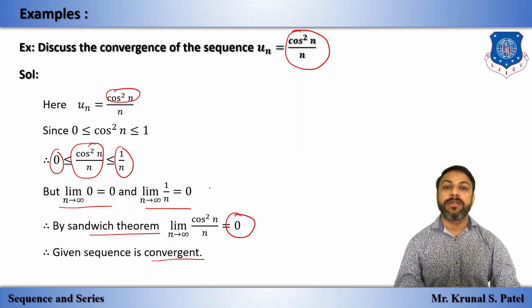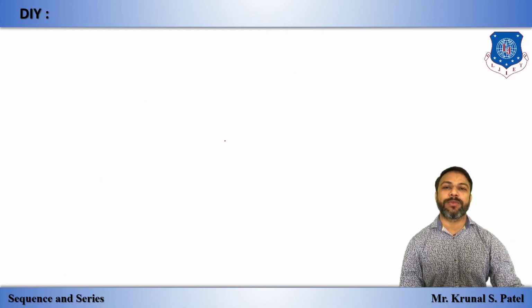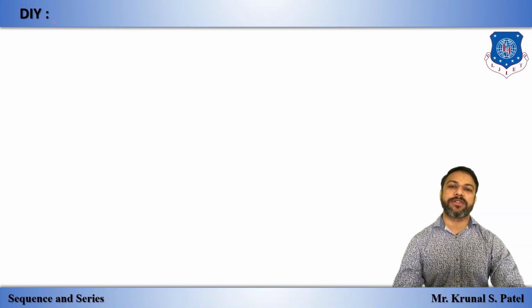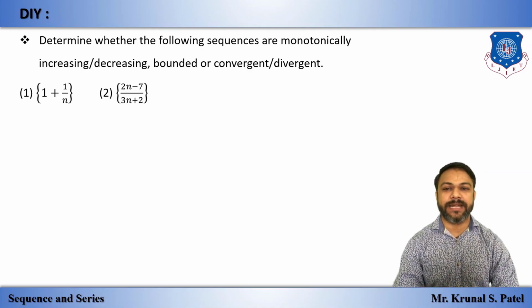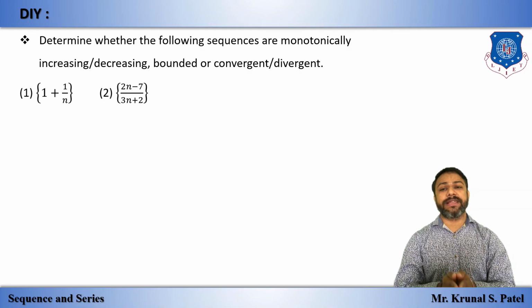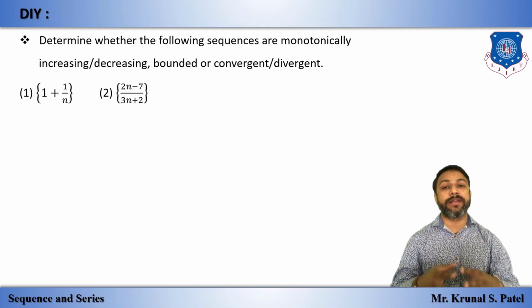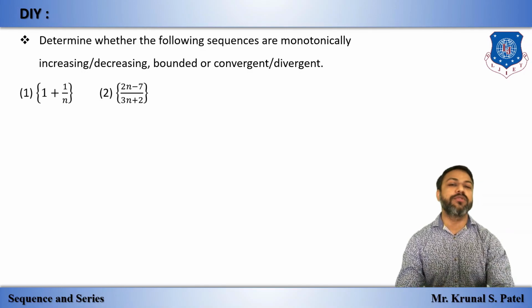This concept you know very well because we have studied it in the previous lecture. As I told, whenever you are starting the next lecture, you have to refer to the previous lecture and practice this DIY, that means do it yourself. These are the practice examples. In these examples, you have to check whether the given sequence is monotonically increasing or decreasing, whether it is bounded, and if it is both, then it is convergent or not, that we have to check.